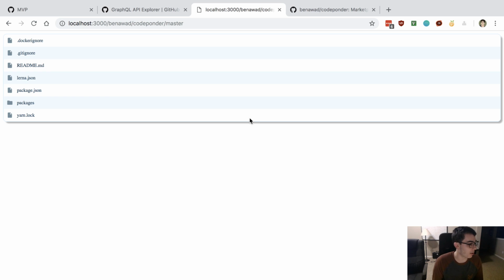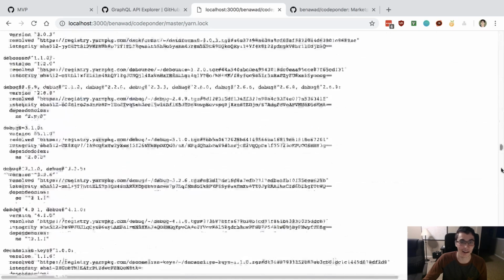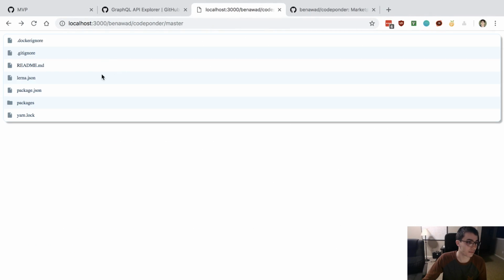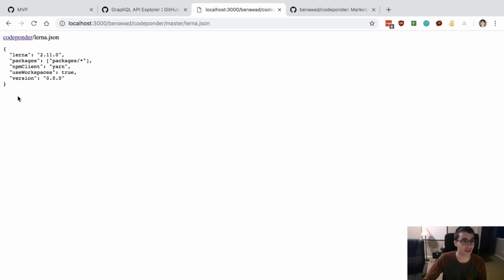Now that we have this base set up, what we can do is click on, actually I'm curious what happens when I click on yarn lock. Oh, a little bit of lag there. Takes a while to load. But now when we actually click on files, I will now want to be able to copy it and set line numbers. We should have line numbers, but I should be able to pick those and then create a code snippet out of it. Not just code snippets, but also like code questions, basically.